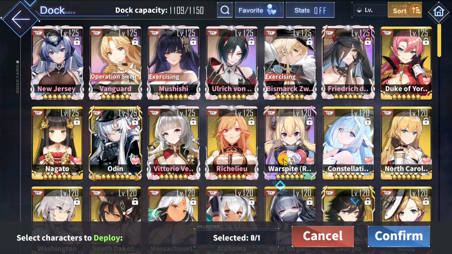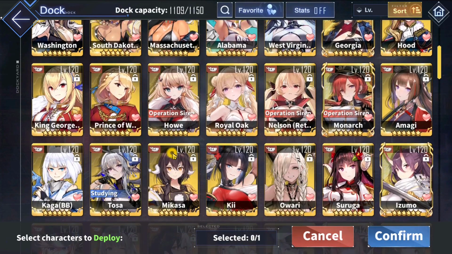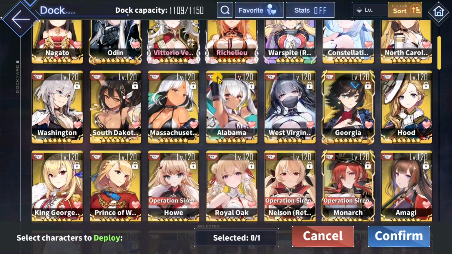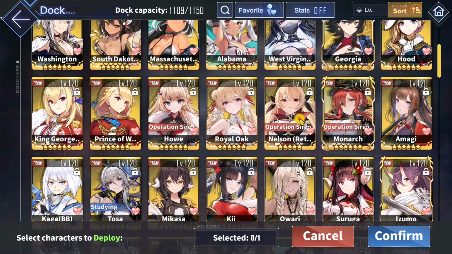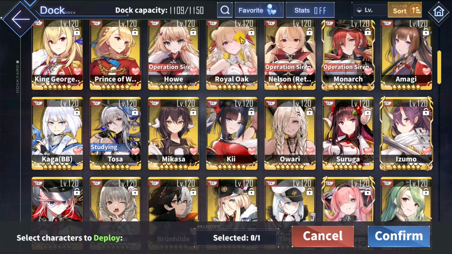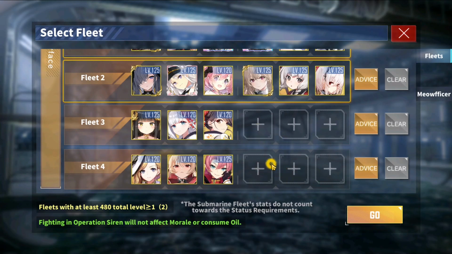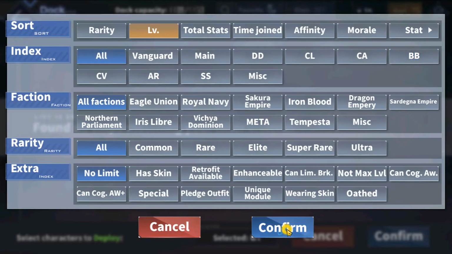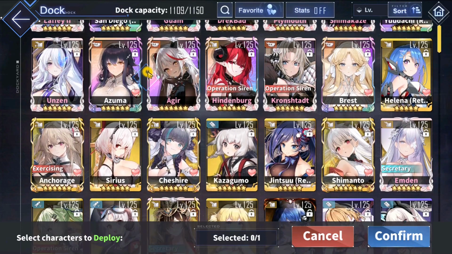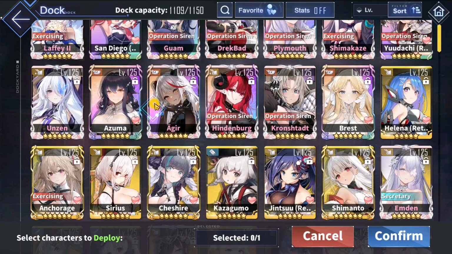I want another battleship fleet because I pretend that I ran out of good carriers already. Most people have Hood, I guess. And then 2 other, like Nelson is good. And Duke is good. So first slot, we need a tank. Azuma is a tank. I'll put her in the other fleet though. For more faction buffs.